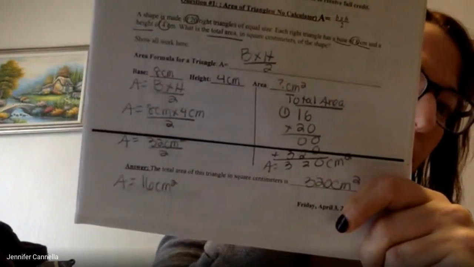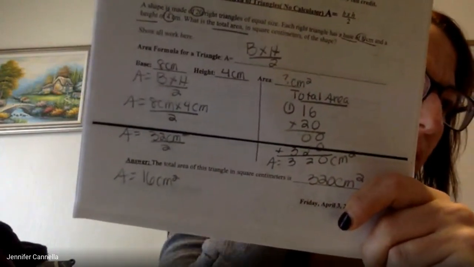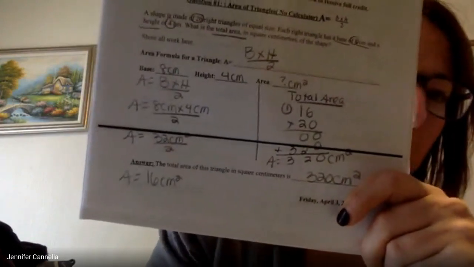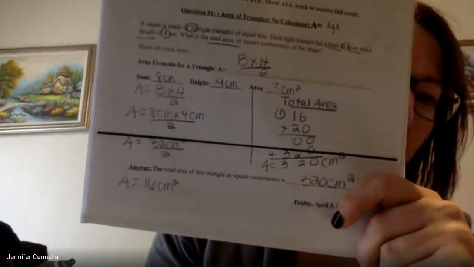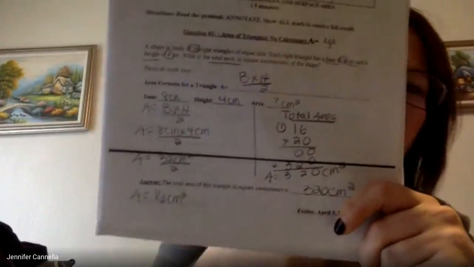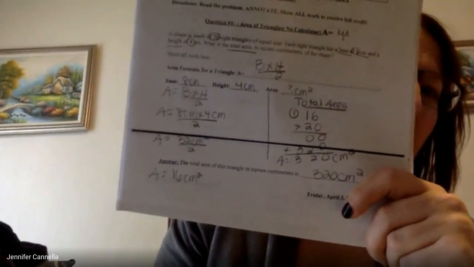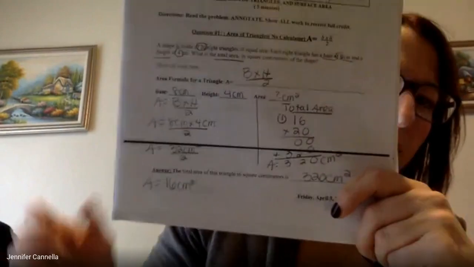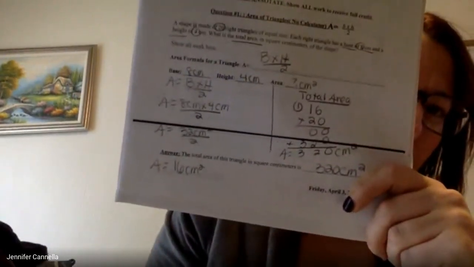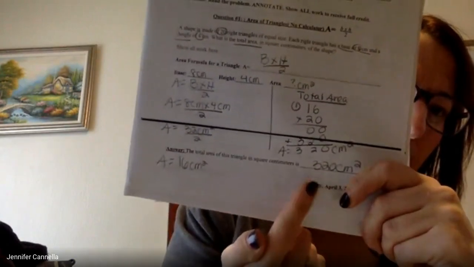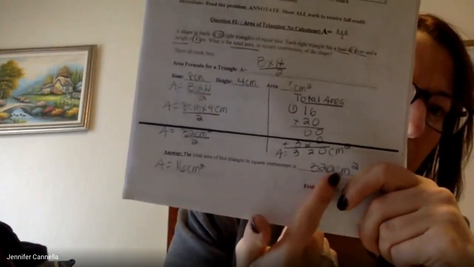So when you do this later after we get off and the quiz goes up, it's probably going to be up around 12:30. Like I said, we want people to actually do the work first. You have to show your work on loose leaf. You can't do these problems in your head. I can't even do them in my head, and I'm your math teacher. So here's the area of one triangle, and here's the area of the total triangles, which is 20, which is 320 centimeters squared.